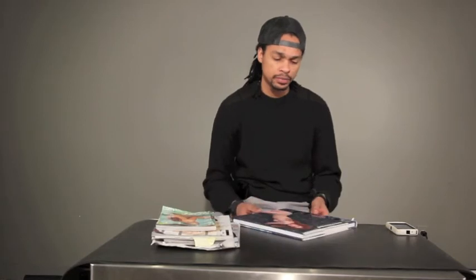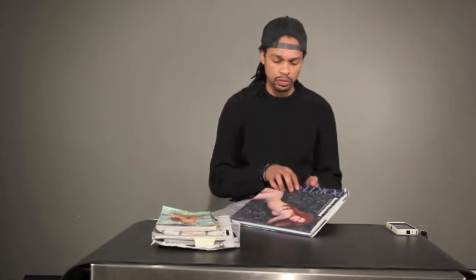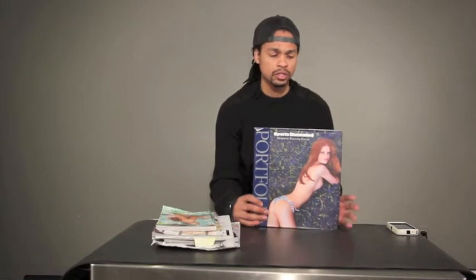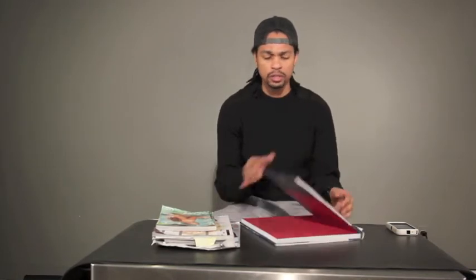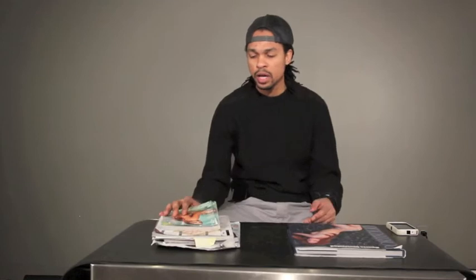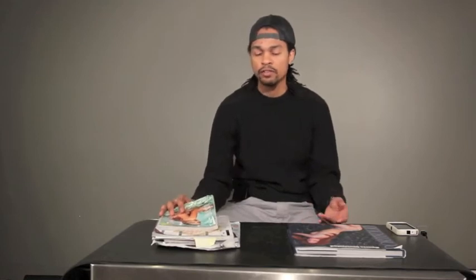So I have some magazines here. This is a classic. So I have the Sports Illustrated book. It's a huge book, huge images. Some of the top models that have been on the swimwear edition. Look at this. So that's one.